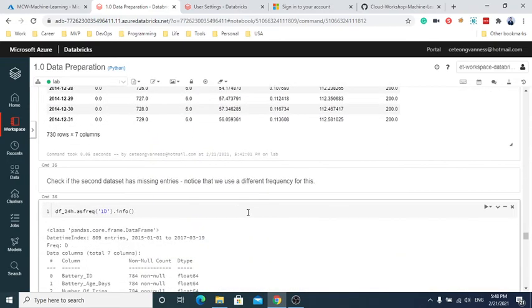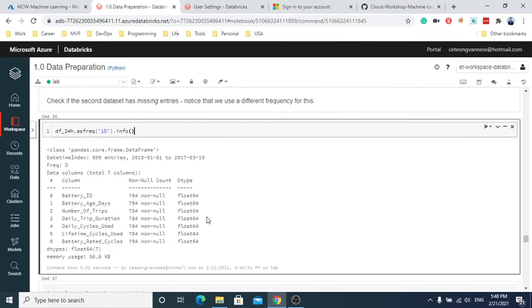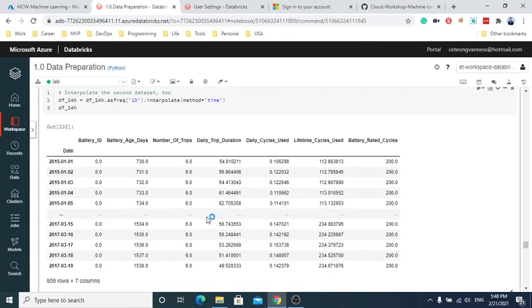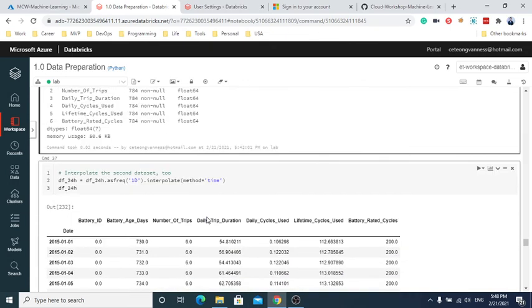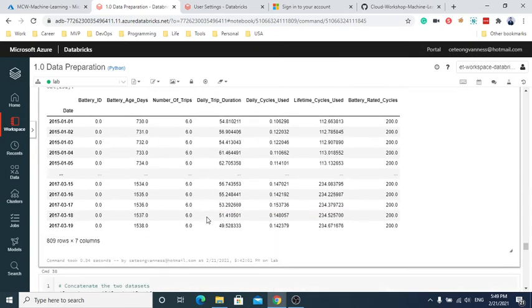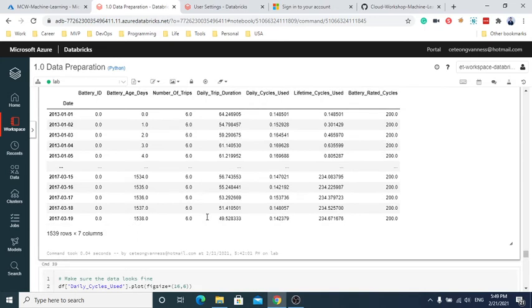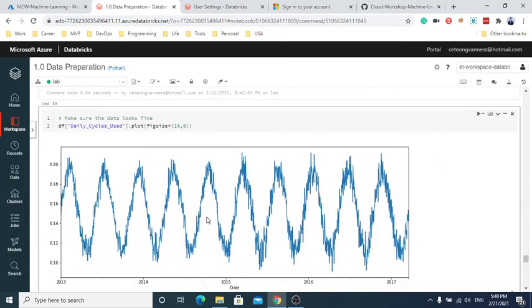Check if the second data has a missing entry. Notice that we have a different frequency on this. Then after, make sure the data looks fine.